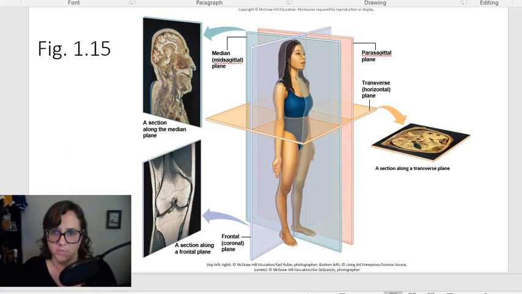Okay, here's a figure from your book. Also fantastic. Shows you that we have the frontal line or coronal plane. The frontal or coronal plane is where we divide into the front and the back. Technically, we don't like the words front and back. We talk about anterior and posterior. So if someone ever says something about your posterior, they're talking about your butt. So rude, okay? Or maybe, who knows? Consent is important. So the frontal or coronal plane divides you into posterior and anterior, front and back.